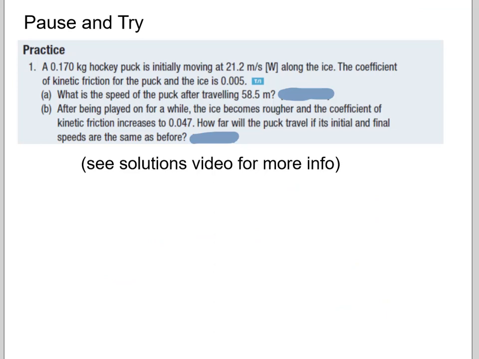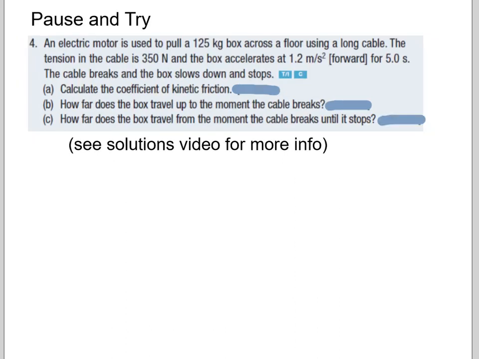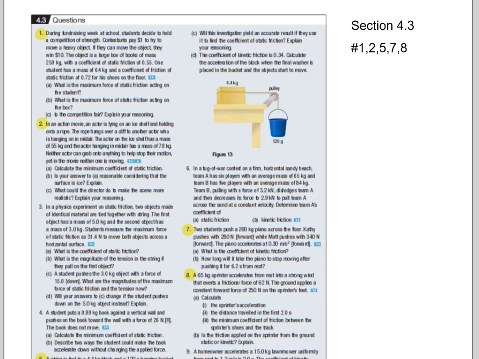Okay, so pause and try. These are ones you can try. And again, I'm going to put all these solutions in a separate video because we're already getting a little bit up there in time. Number 4, an electric motor question. You can see the solutions video for the answers to here. That leaves us with section 4.3, 5 questions to try, 1, 2, 5, 7, and 8.